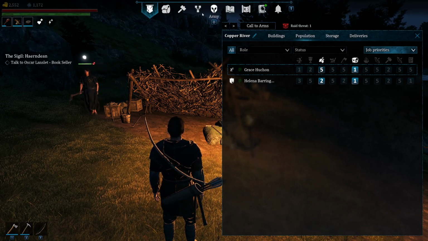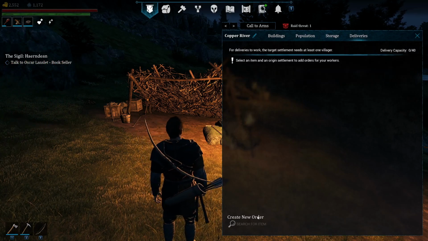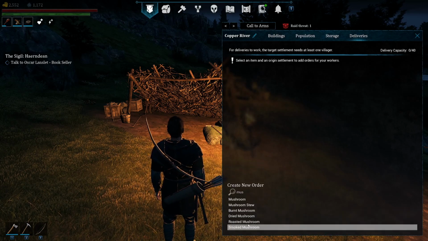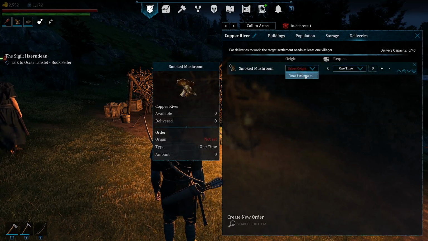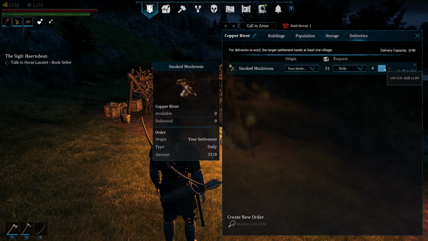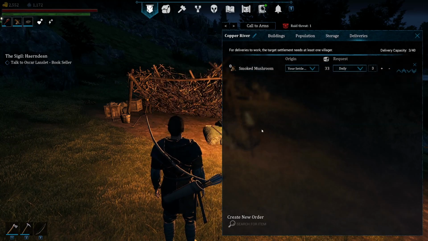All right, now the other thing is they need deliveries. So we're gonna go mushrooms. I want to say mushrooms and small. So mushroom, smoked mushroom. Let's go ahead and do one time. No, not one time. Let's go daily. 1, 2, 3. We'll go 3 smoked mushroom.